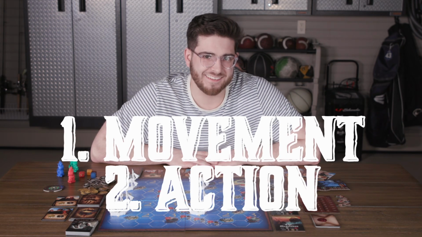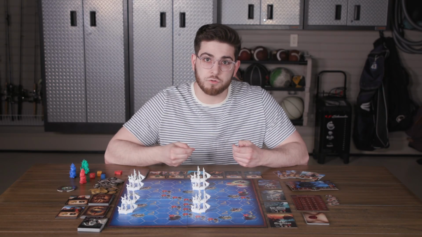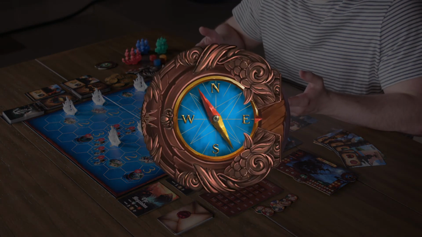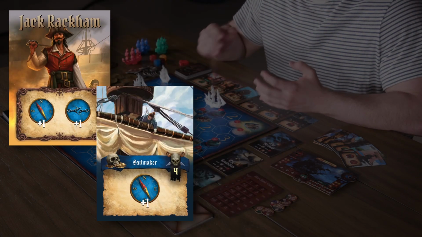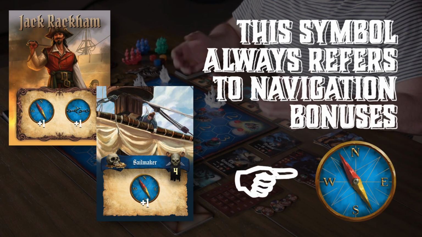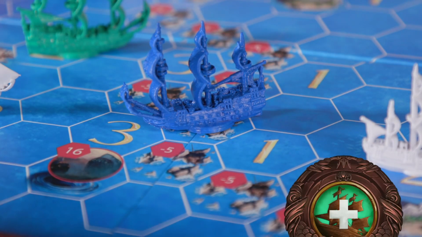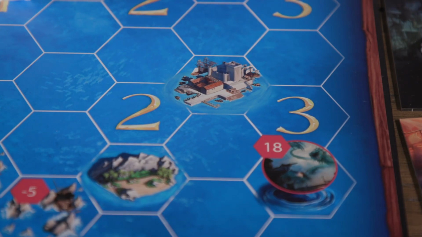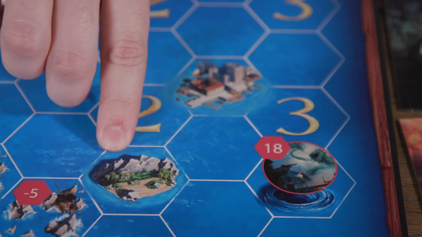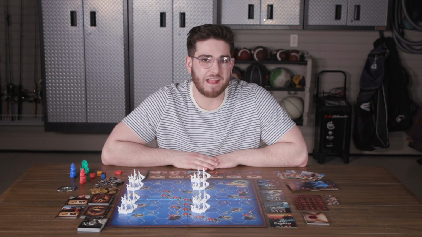Let's talk about movement. To begin your turn, you're going to roll your navigation dice. At the start of the game, every player is going to start with the 3-sided dice. Then, you add any bonuses, either from captain or crew cards, onto your dice roll. If you happen to pass through a hazard or the Infinity Storm, make sure to take the appropriate amount of damage. You may freely pass through all hexes, including ports and islands, except for monster hexes. Once you land in your desired hex, take your action.